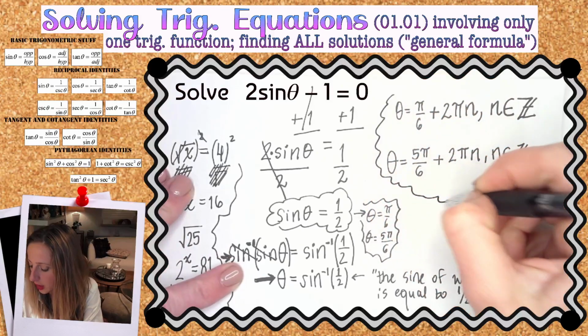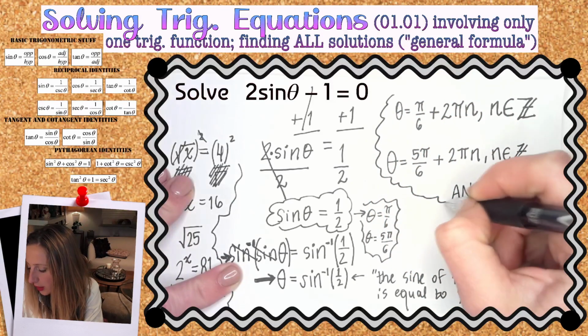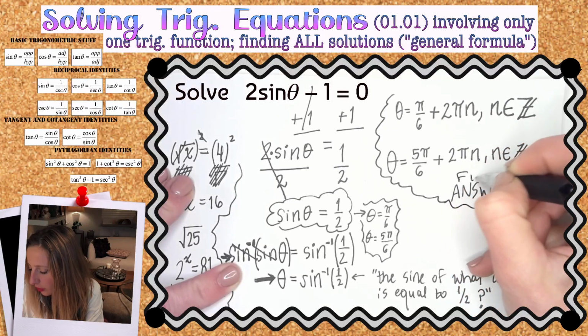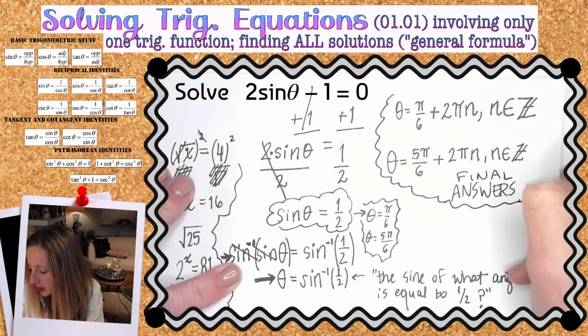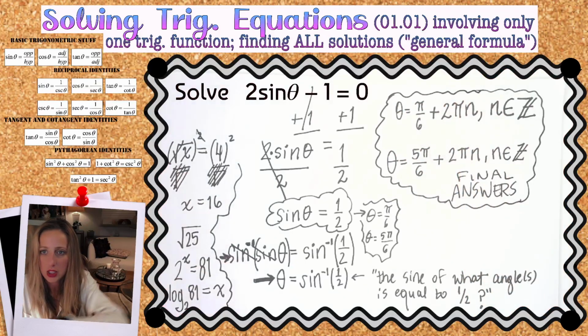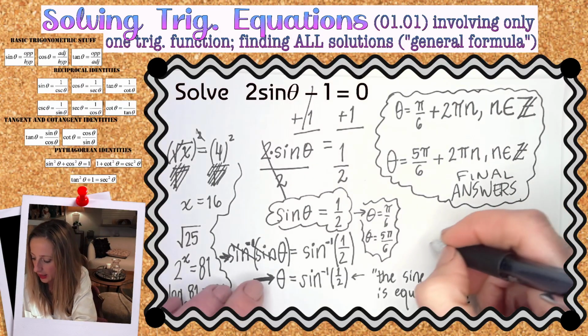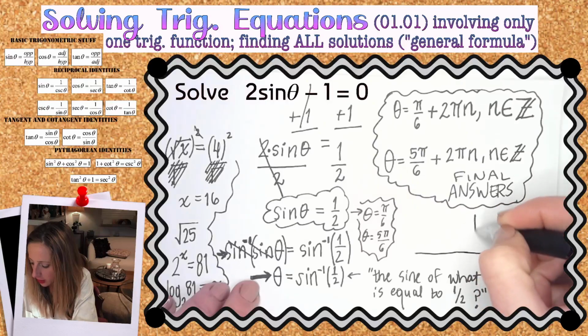All right. And this over here, final, let's even write the word final answers. Okay. So that right there, that represents our final answers to this example. So I just went heavy into it. I could add a little bit of a picture, so you just have that on the screen again.